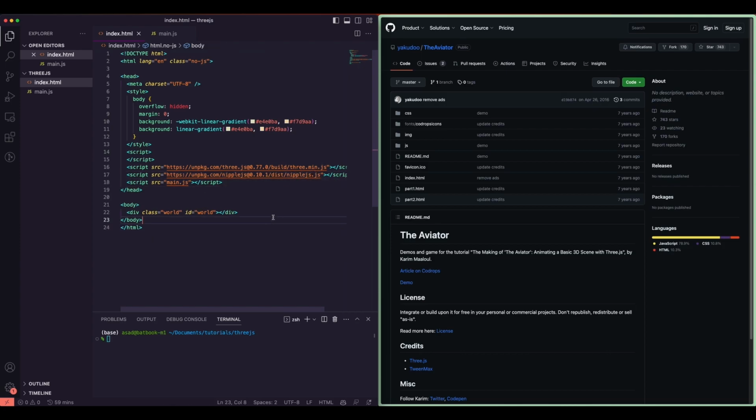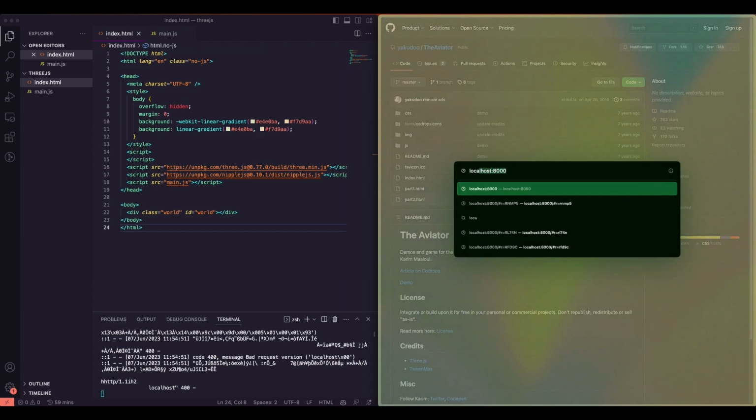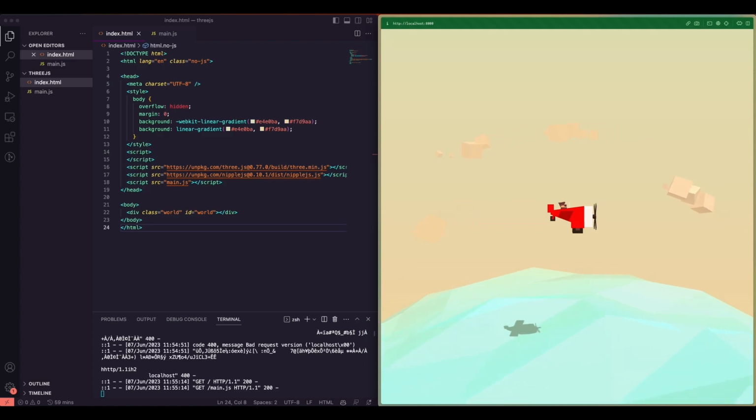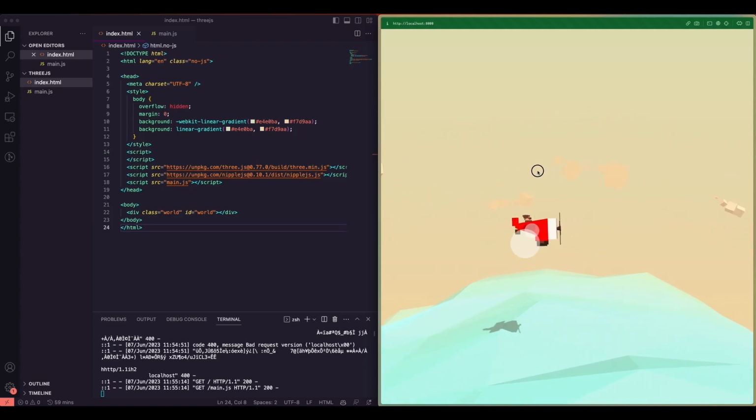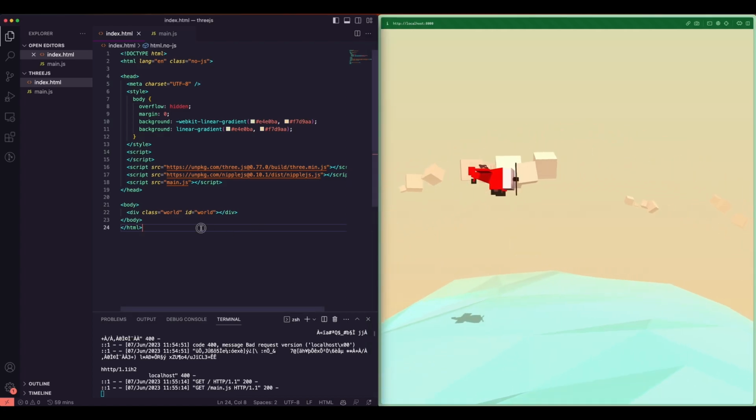I'm using a library called nipple.js, and let me actually run this first to show you how it looks like. I'm running this local HTTP server, and then I'll run this localhost here, and as you can see, this is a simple game where you can control this airplane using your joystick. So let's look at the code.